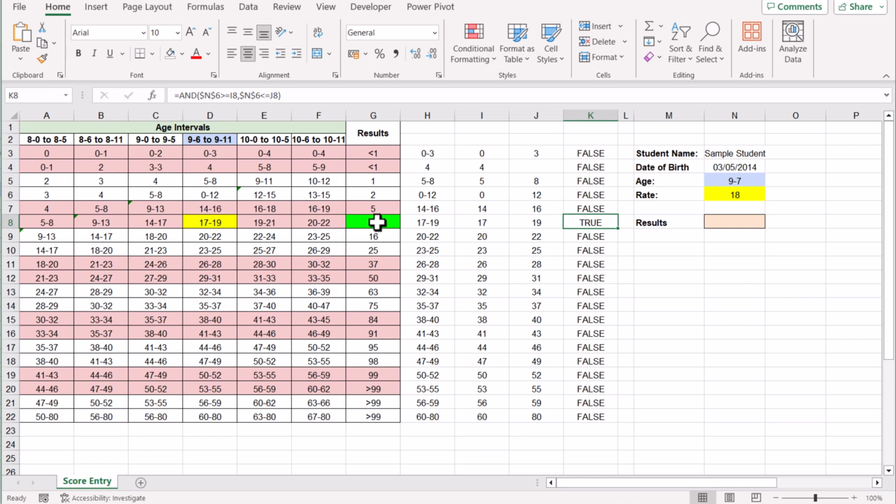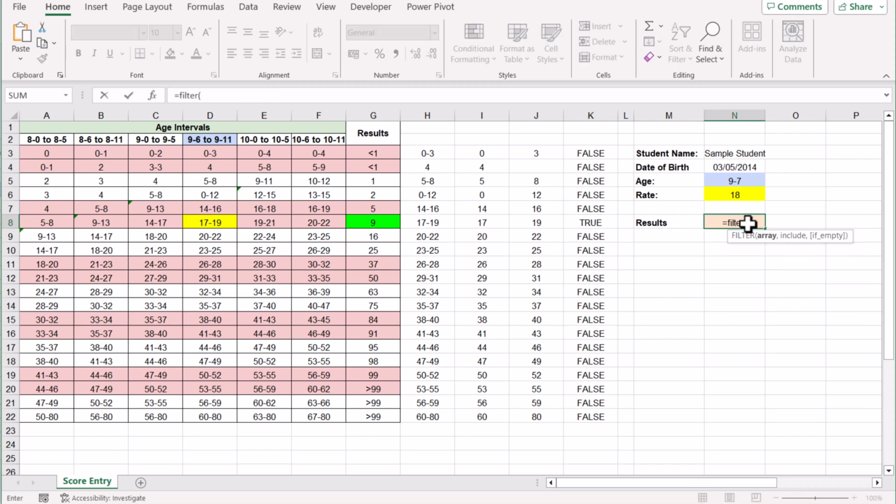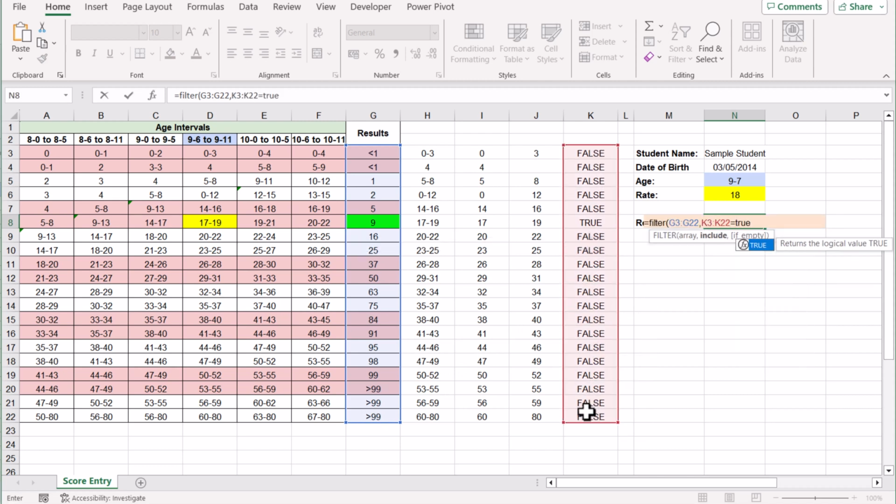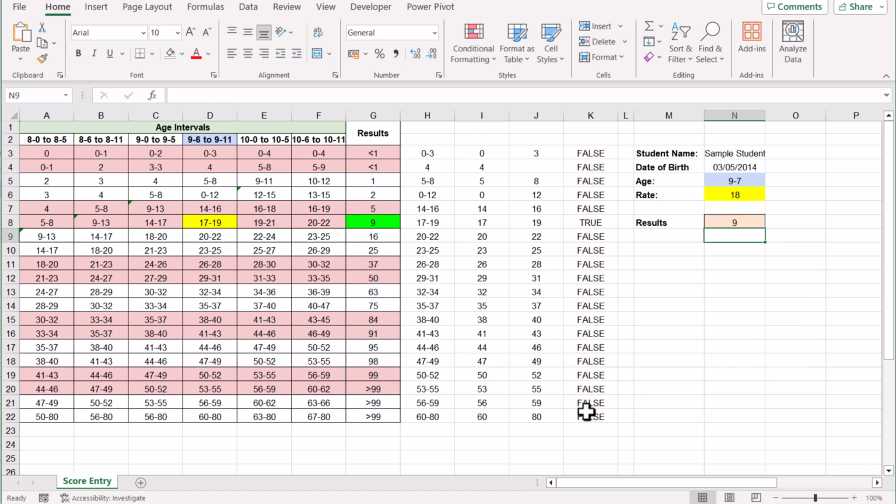Now to get these results, we have different types of formulas, but for now I will use the simple Filter function. In Filter, the array is this array we want to bring, and include when this column equals TRUE. Simply close the bracket, hit enter, and it will return the results.